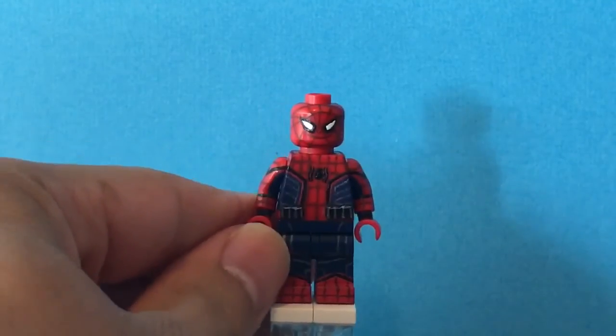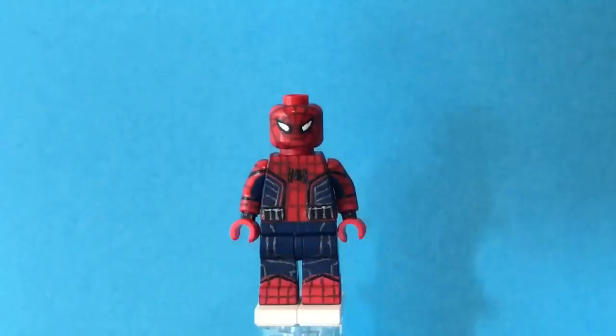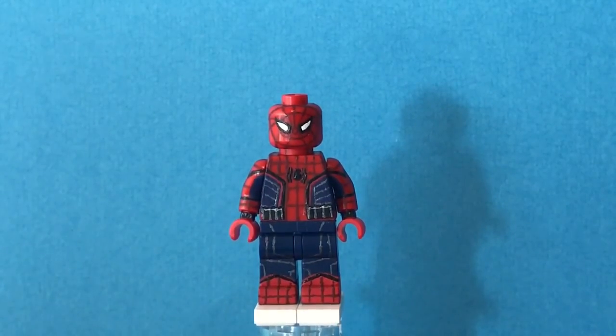But all in all, he's a really cool figure. I really like how he turned out. And, yeah guys, so that's about it for Spider-Man, and we're going to move on to the next figure.